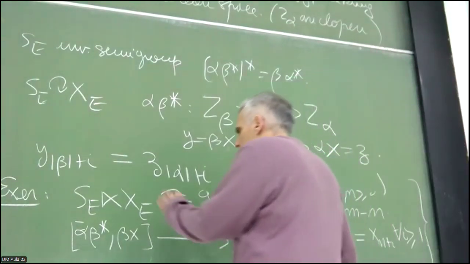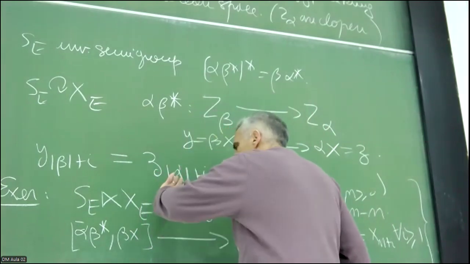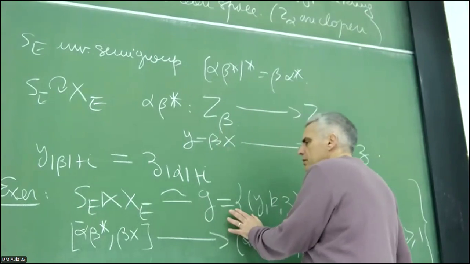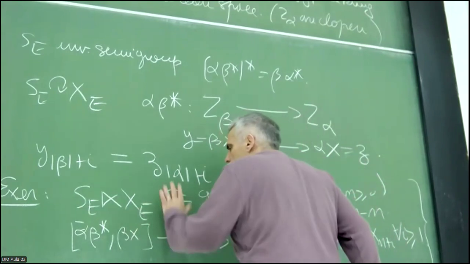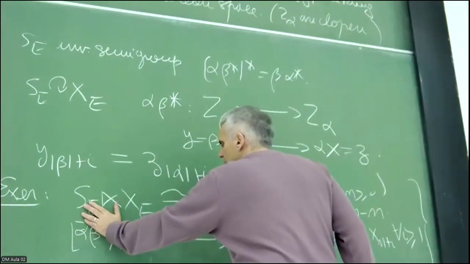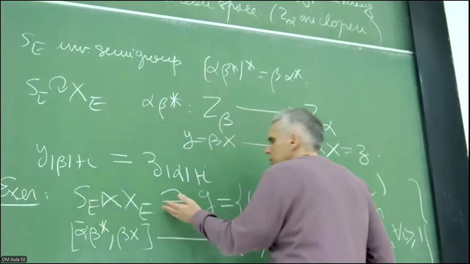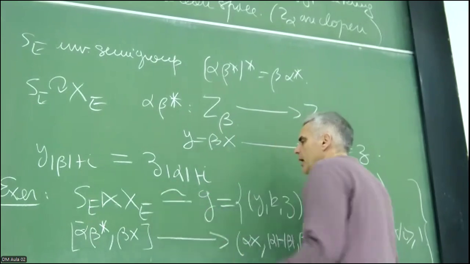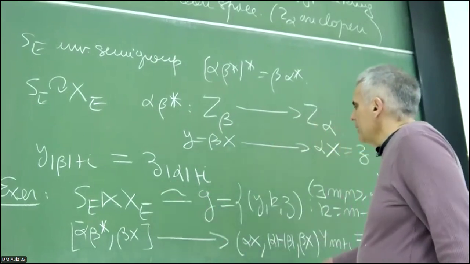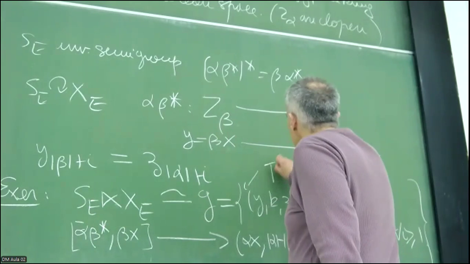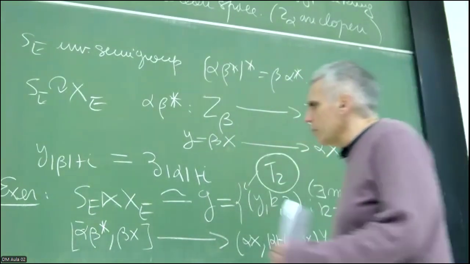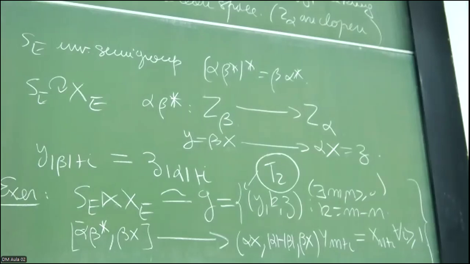Okay, so the exercise is to check the bijection, find out what the topology is, so once you have a bijection and you have a topology here, you can translate the topology here, making this into a homomorphism, and then check that this one is Hausdorff. So in this case, you get a Hausdorff groupoid.